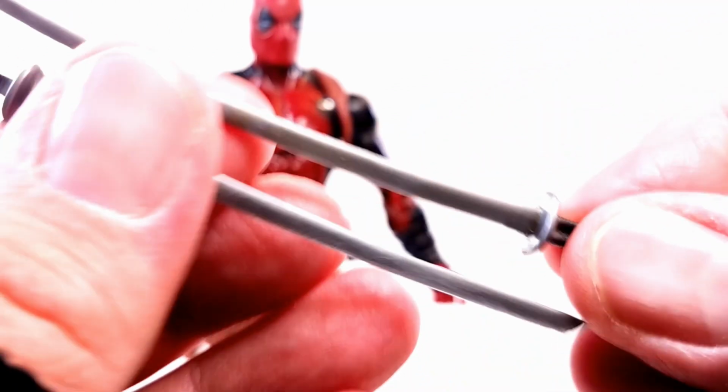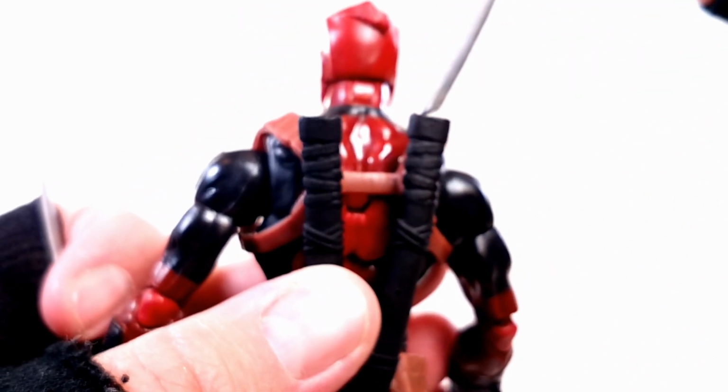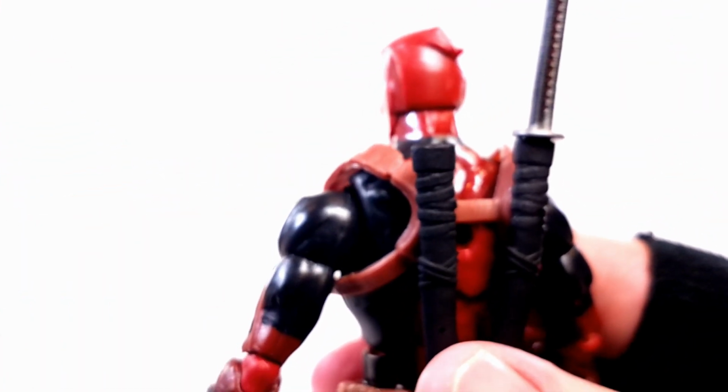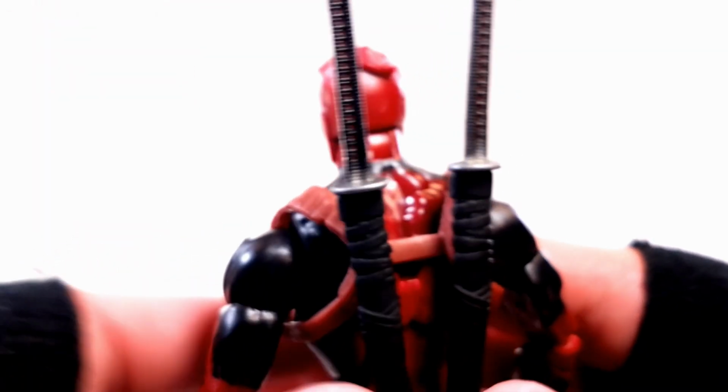And the hilt looks good. Blades look awesome. And then of course, weapon storage. I'm a little obsessed with that, the fact that we can actually store the majority of our weapons. And what do I mean by that? We'll get into that here in a second. But at least you can put the knife, the guns, and we'll look at the figure closer here in a second.